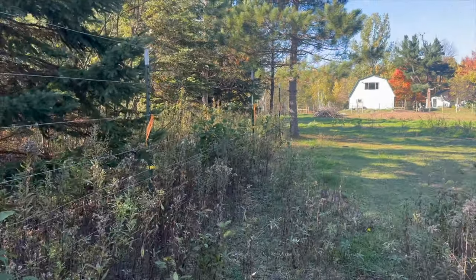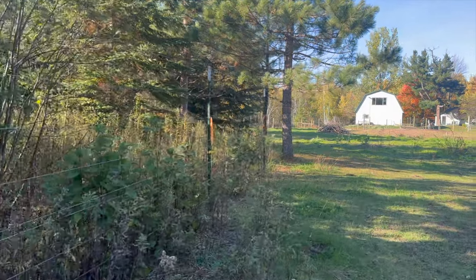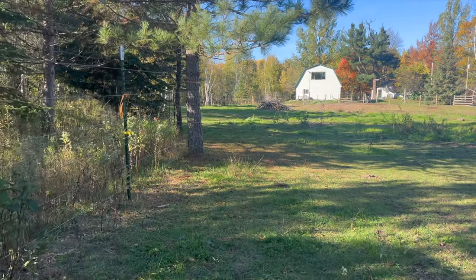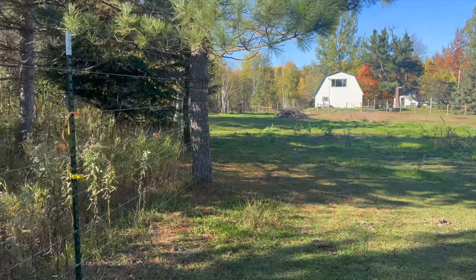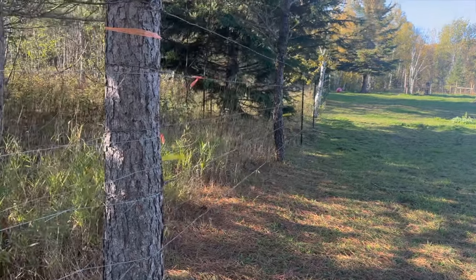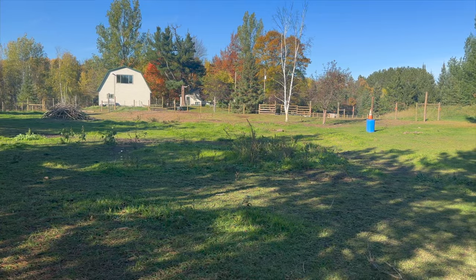This fence here was the fence we ran and connected to our old barbed wire fence. And if those of you that remember, this tree that I'm walking up to right here now, this pine, that was the original end corner here. And what I'm looking at here now, this was their original area.